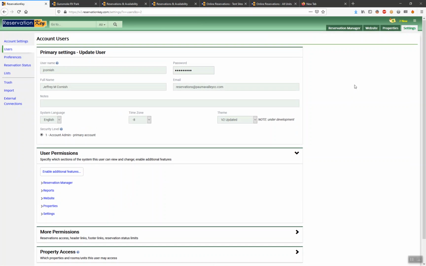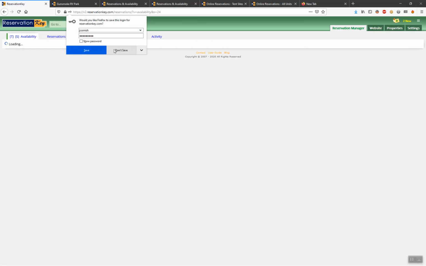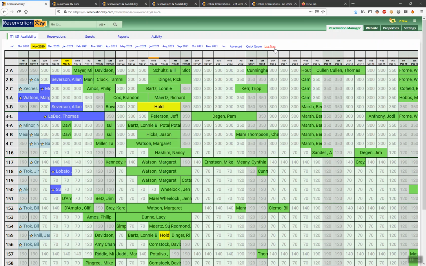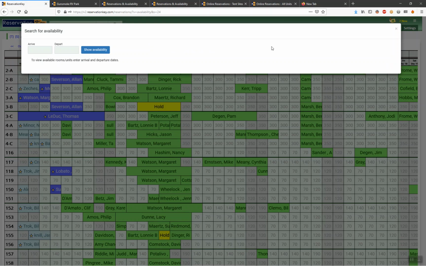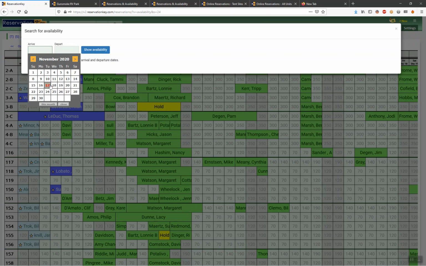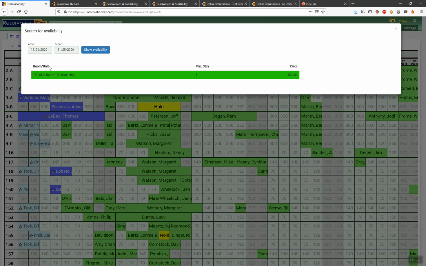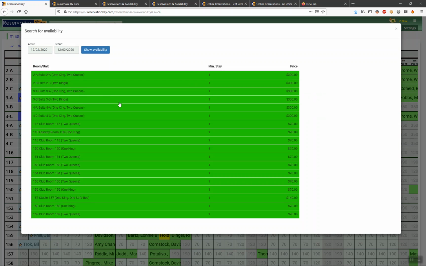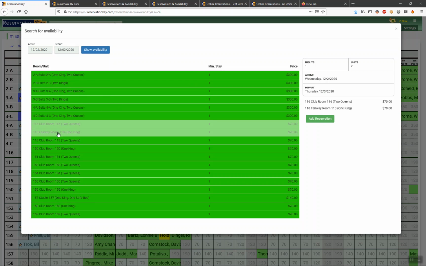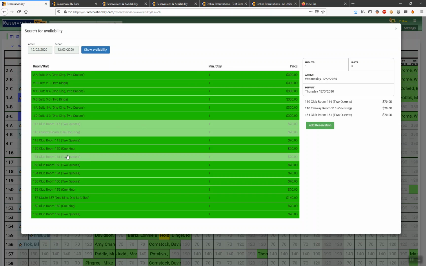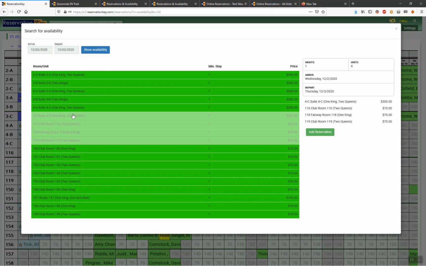Then if we go back to the availability calendar, we now see a new option called use map. And if a map has not yet been loaded, you still can use this feature just to see which rooms are available. And here just one room was available. So let's see if we can find something a little bit more. So there we go. We have a few more rooms. So you can just select from the available rooms right on this map, or without the map, just the list. But now let's see what happens when we add a map to the system.